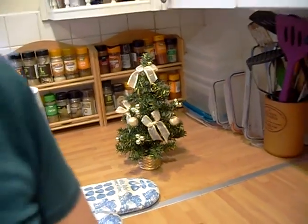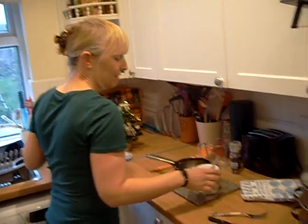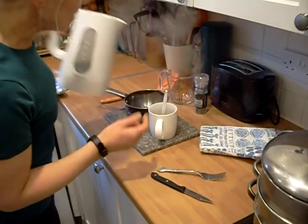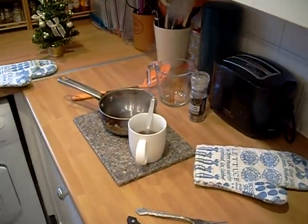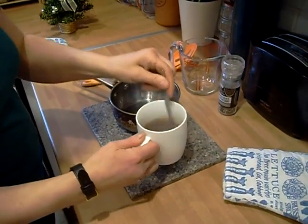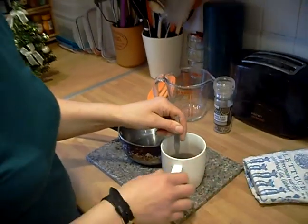Right, this meal is nearly ready now so I'm going to get the gravy ready as well. You can make the gravy as strong as you want. I've used three teaspoons and about half a cup of water because it's just one portion. I'm going to pop it in a pan so that you can keep it warm.